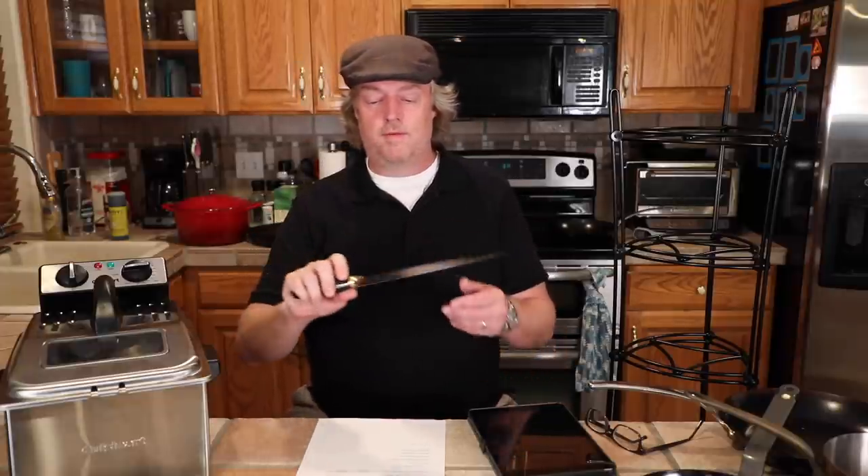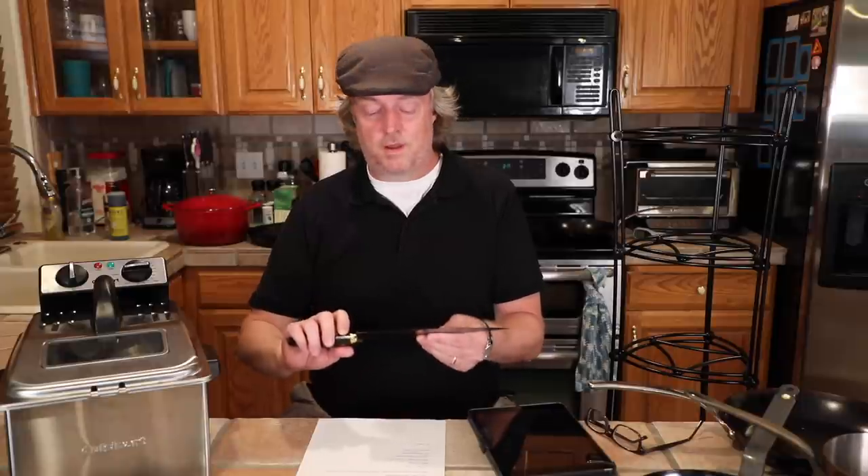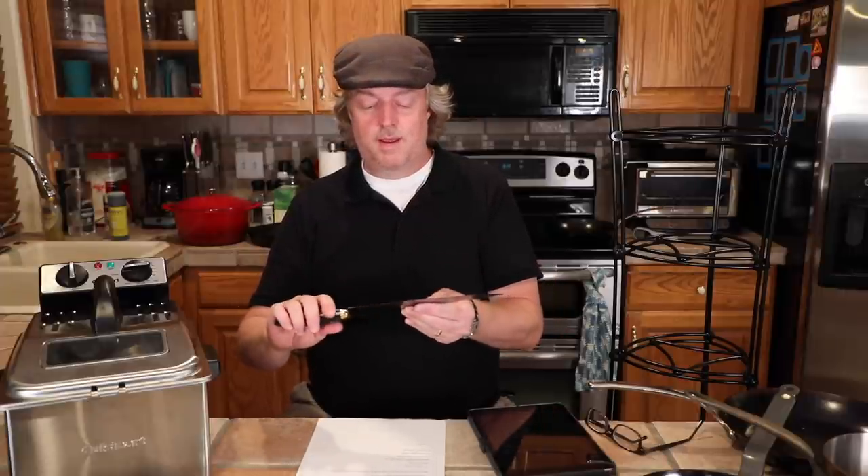Now let's talk Kramer Carbon Steel knives. We did kind of a feature on this knife about a year ago, so I've been using it almost a year. This is a 10-inch Kramer carbon steel chef's knife, and I have mixed feelings about it. I found out they're not going to be making these anymore — this line is going to be discontinued and replaced with what they're calling the Carbon 2.0 lineup, which should launch sometime in early September. The full lineup is not out yet, and this new Carbon 2.0 lineup is going to have a different handle.